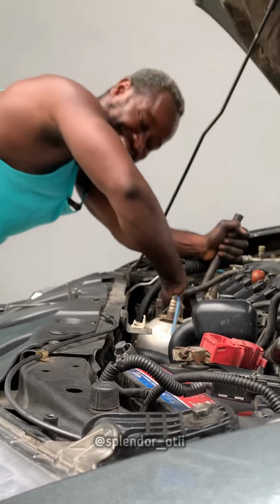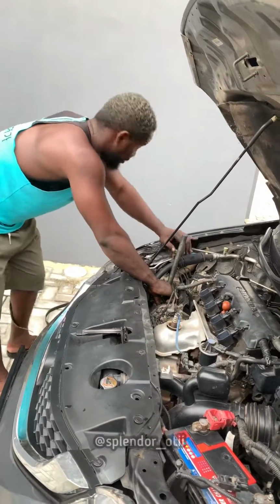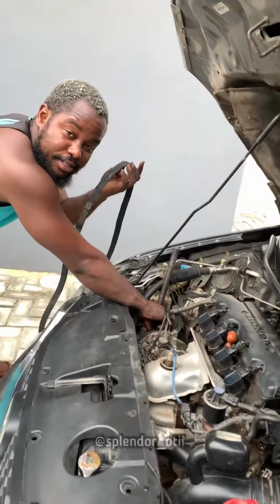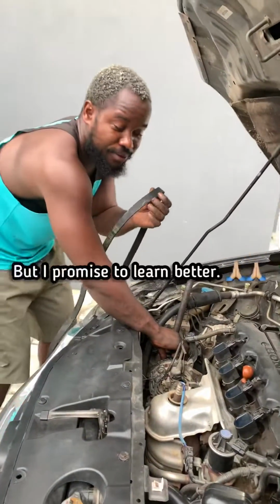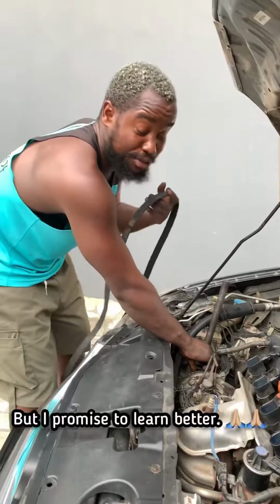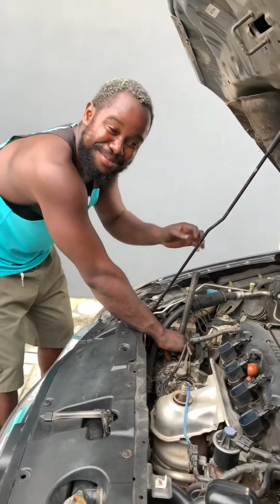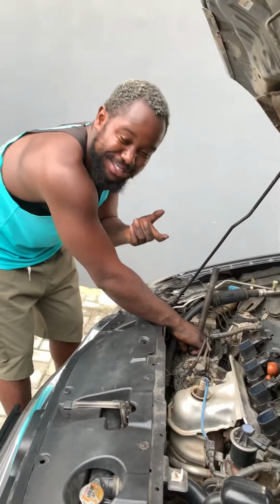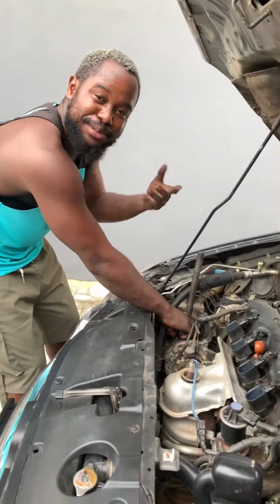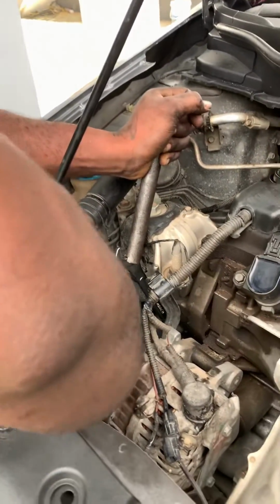I need a second hand. Come hold this thing. See the new belt too. You understand? It doesn't agree with me putting it on. I say let me put the old one back. My hand is dirty. I'm tired. Maybe the new one, I will need a professional to show me the tactics to put it. But the old one, without expanding, is easier to put. So I'll put this one back now. You see, the old one is very easy to put.